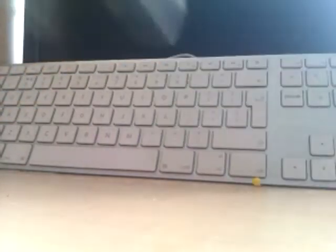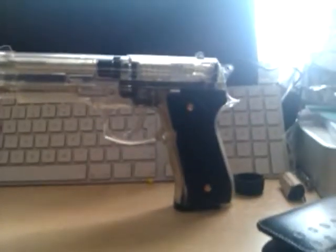Okay. So, that's the gun. Right, let's put the magazine in. Oh my gosh, everything's so amazing. So, that's the gun. And part two is going to be shooting.